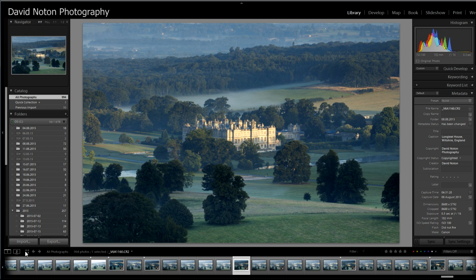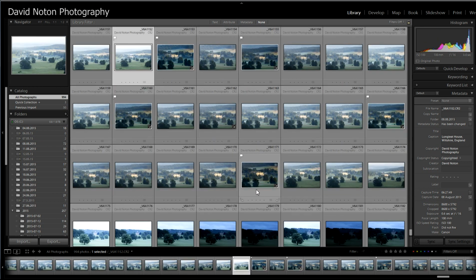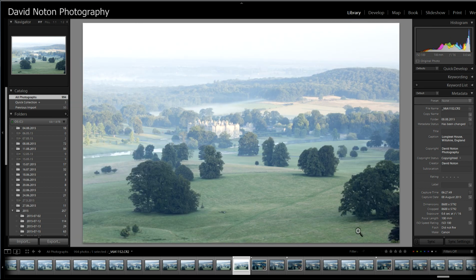But I did one particular picture here which I think would suit a panoramic treatment, and it's this image here. If I zoom in and look at it full screen now, obviously that looks totally washed out and unimpressive, but of course the detail's all there.